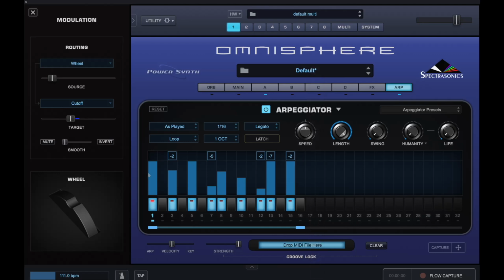And what this is going to do is if I play the root note, that will play the root note here, and then it will drop a whole note, play the root note, drop a third, play the root note, drop a whole note, drop a fifth, and then go back up to a third, and we end up with this sound.